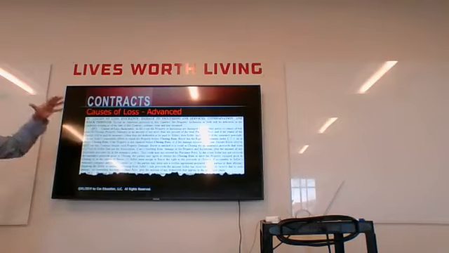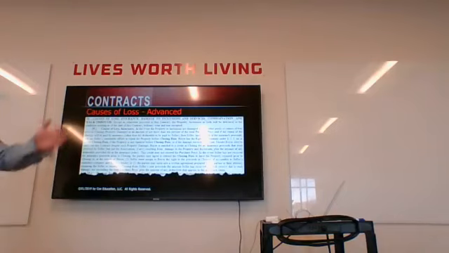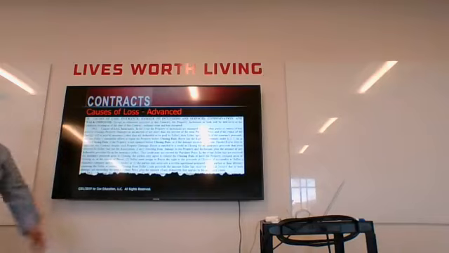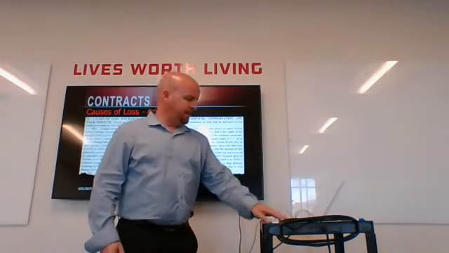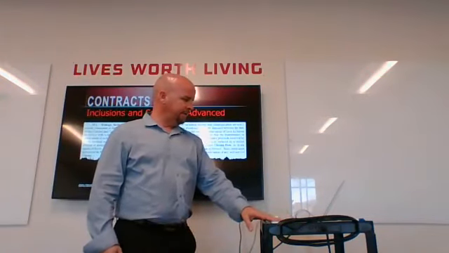Causes of loss and insurance. There was a time, a couple of years ago, in May, out in Golden, we had this massive hailstorm that rolled through. I mean, it shattered windows, windshields, sunroofs on cars, and did a lot of damage to property. So how does that work if the property's under contract and the roof gets damaged? This section talks about how that's going to be addressed. If it comes up, read through this.